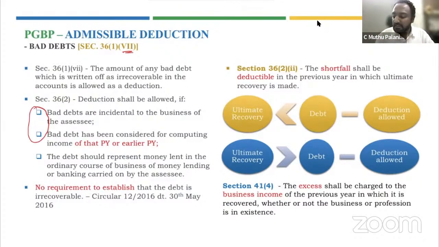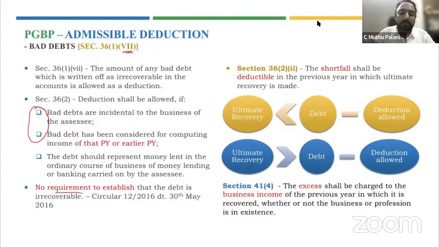And one important condition is there is no requirement to establish that you have not been able to collect. In unrealized rent in house property, we said that steps should have been taken. We had conditions: legal proceedings should have been taken, steps should have been taken to vacate the property. All this is a condition. But here, what are we saying for bad debt? Nothing. We are only saying, if you say it is a bad debt, I agree. That's all. I will not go beyond that. So that's what we are covering here.